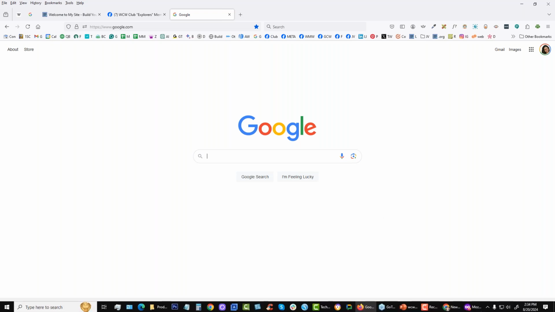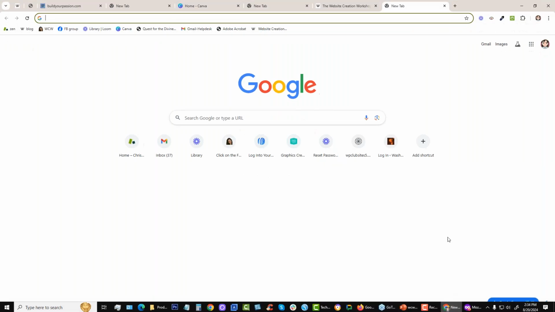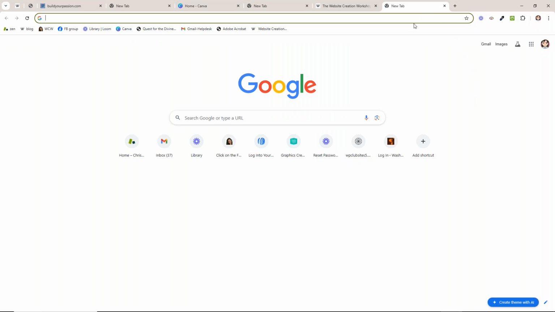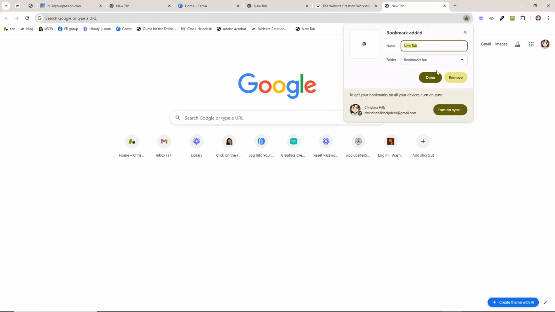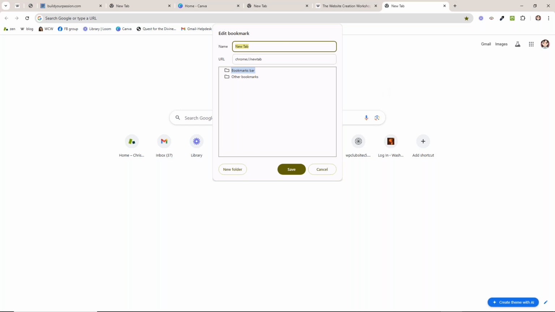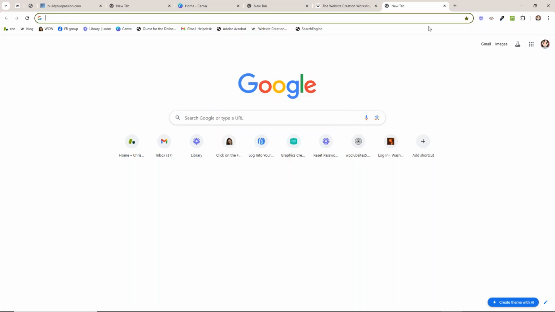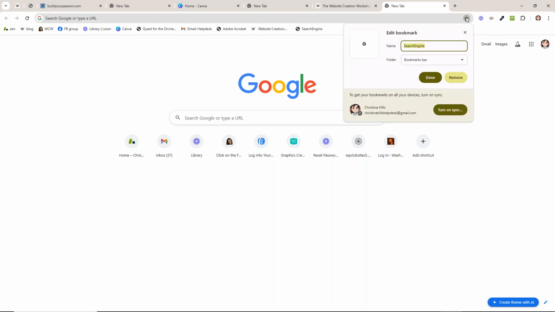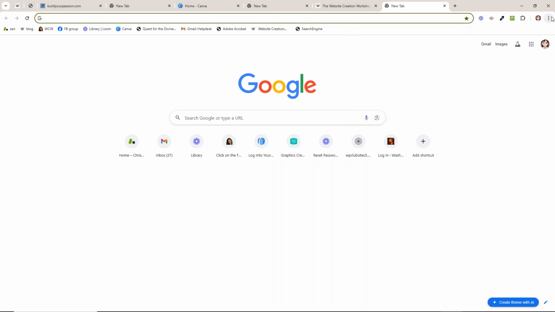And with Chrome, as Mike was pointing out, when you star something, it gives you the option of making other folders. So you can make another folder and you can call this search engine, and you can play around with that with your bookmarks toolbar.